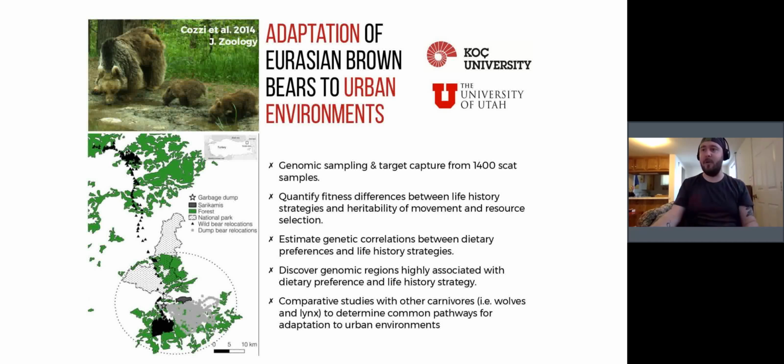For example, Can and his team discovered a population of sedentary bears. So we have bears that just live off of city dumps. They don't migrate. Normally bears, as you can see with the black ones, migrate all the way up into Georgia, which is normal for bears. But then we have this gray population here, which doesn't migrate at all, which just lives off of cities. And this population is growing.